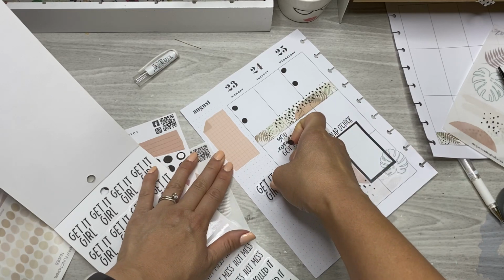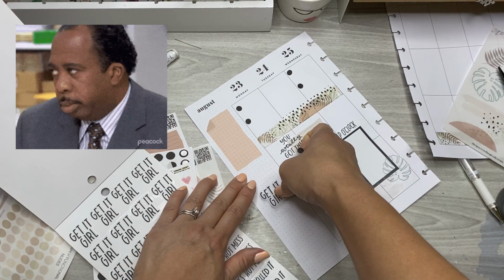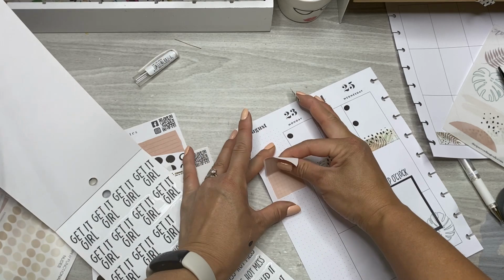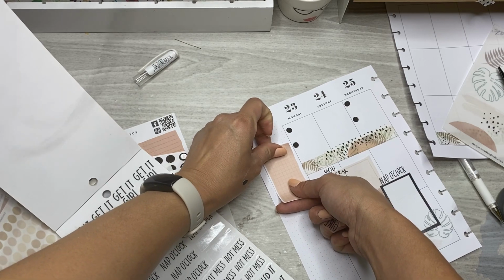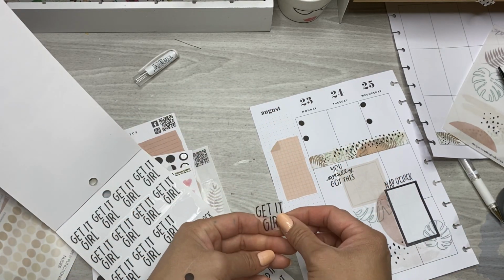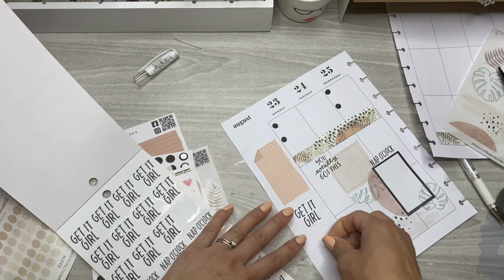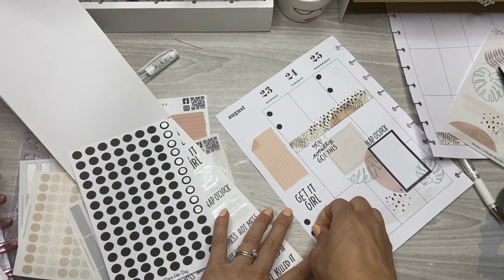And then I don't want them to be right in line, though. I know it's weird. Ugh, that's gonna drive me nuts. Okay, let me move this one down. Too many stickers. Okay, I'm gonna just move it down a little bit. And then I'm gonna put Get It Girl here. And then I'm gonna start putting down my little dots. This is just stuff that I will want to get done as the week goes.